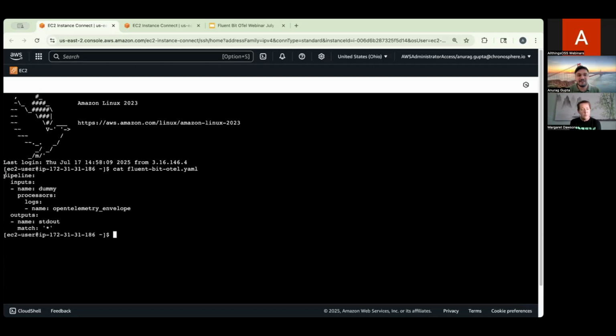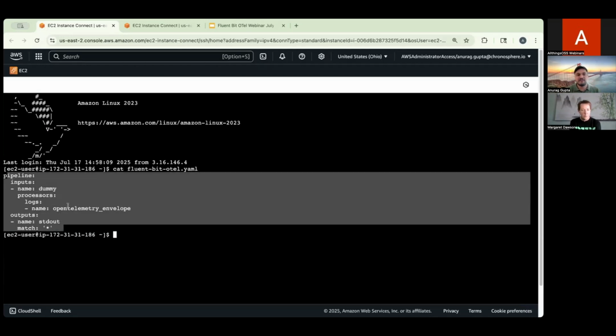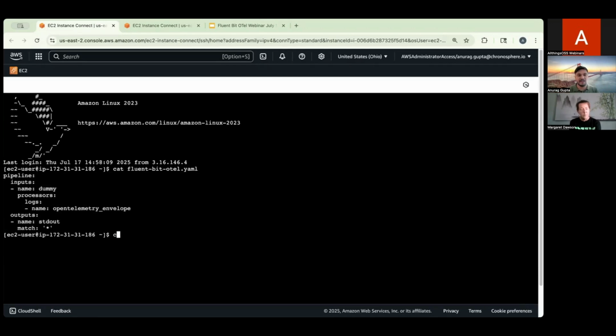But if I look at that configuration, you'll see there's a processor called OpenTelemetry envelope. Effectively, we take all of the legacy files, mock data, everything that exists, and bring it into an OpenTelemetry format automatically. You can start adding the schema, resources, and attributes to it.